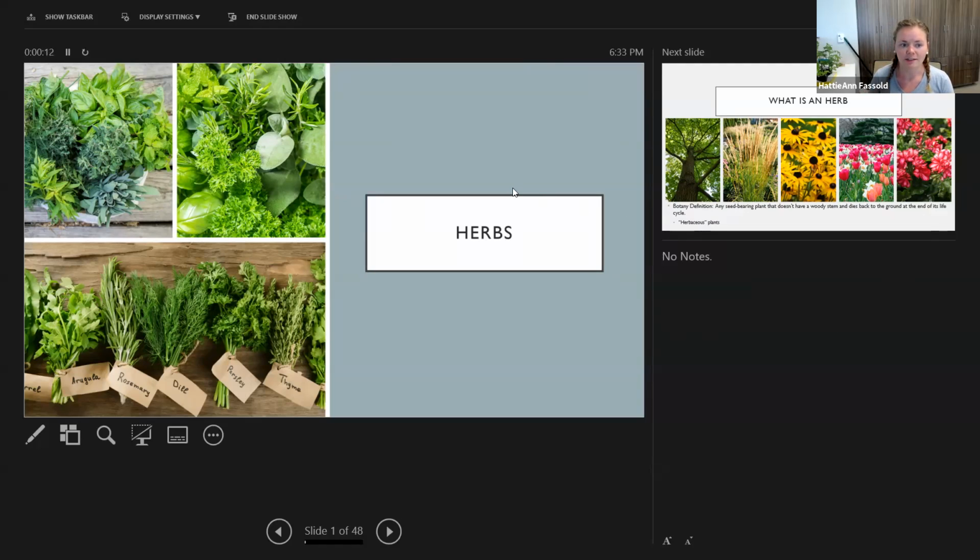I am excited for this class. I just went to J&J the other day and got some herbs for our garden. And I'm excited to try them. I've never grown herbs myself. I've seen them growing and I helped plant them, but I've never taken care of them. So I'm really excited to see how they work and how they are.